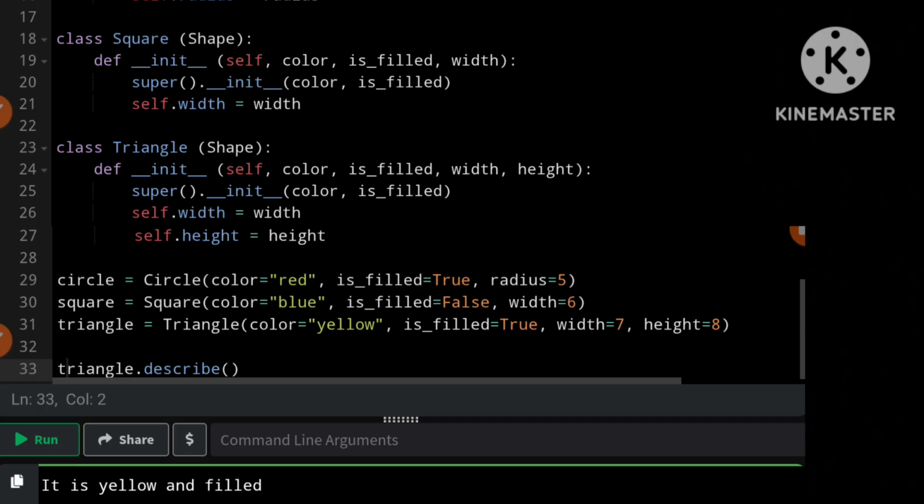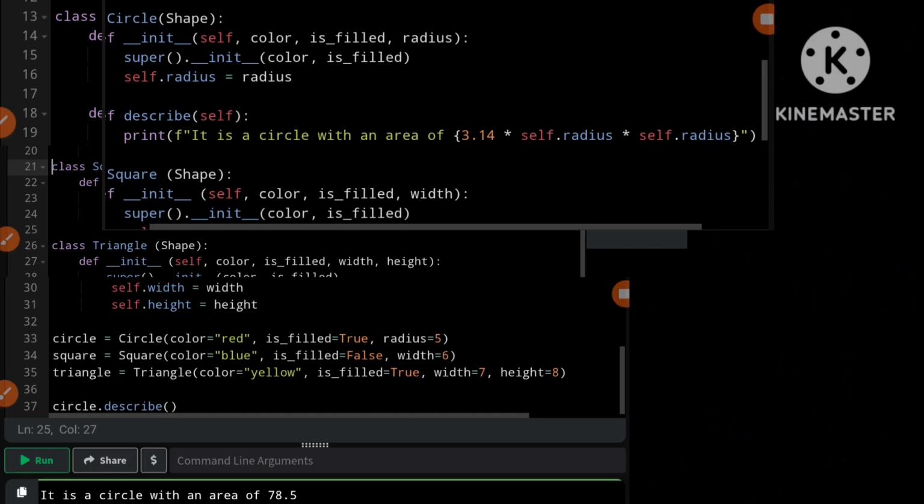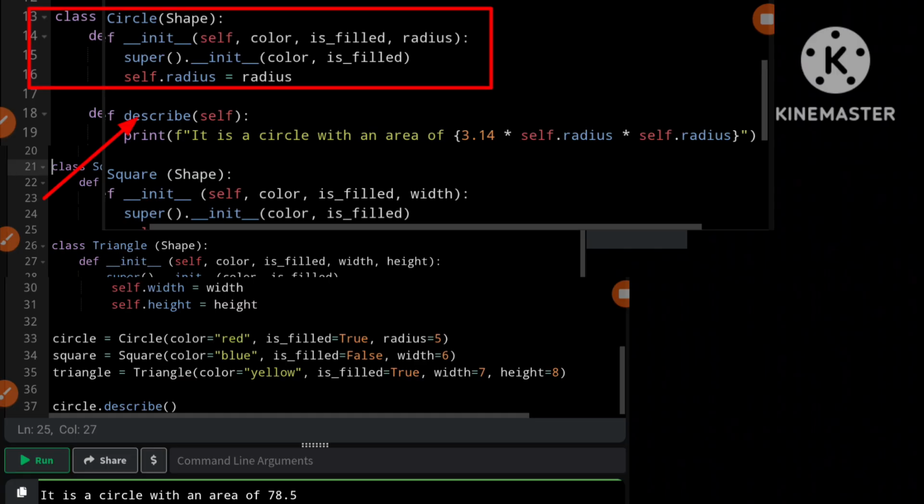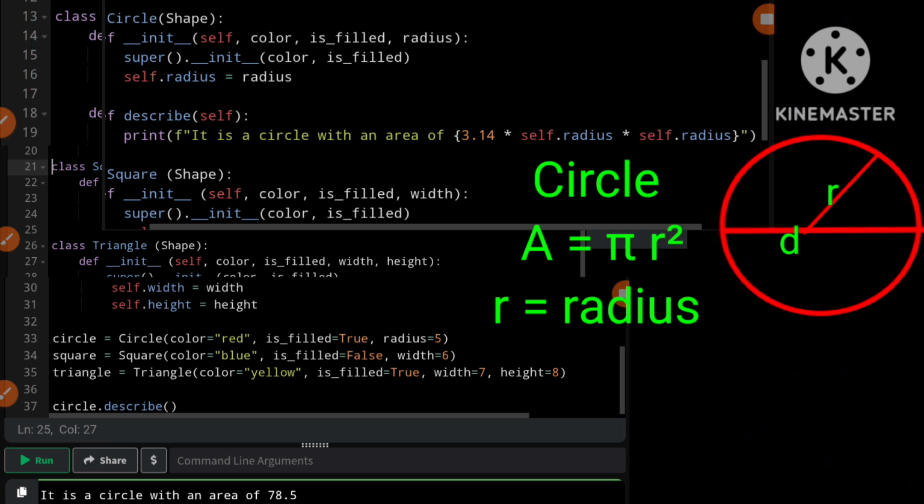What if we create a similar method of describe within circle, square and triangle? Let us do that. Define a describe method within our circle. Let us calculate the area. What is the area of the circle? I will use an F string. It is a circle with an area, and then we will calculate the area given the radius.